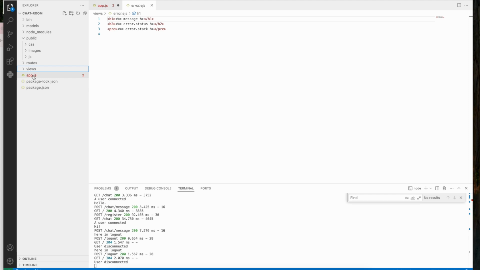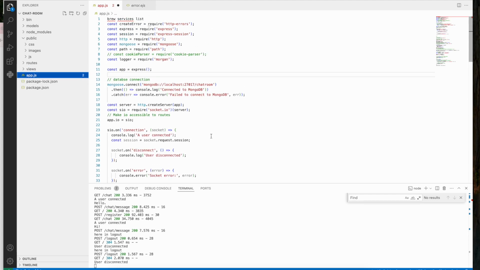And now here we come to the main point, which is the app.js, which I believe is the most important part of my application. It connects to the Mongo database, and it also configures the middleware like the session handling, and most importantly, it sets up Socket.io for real-time communication.